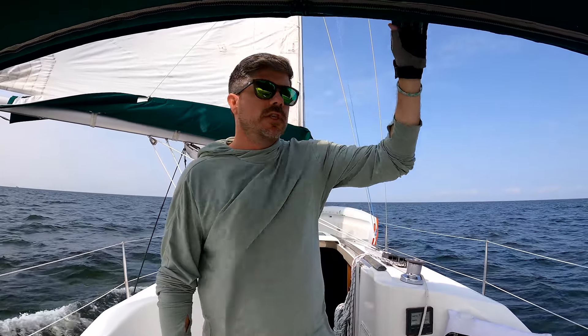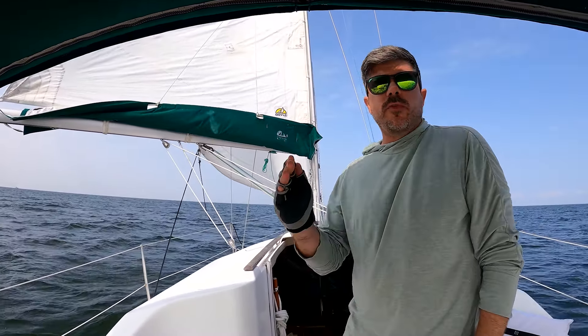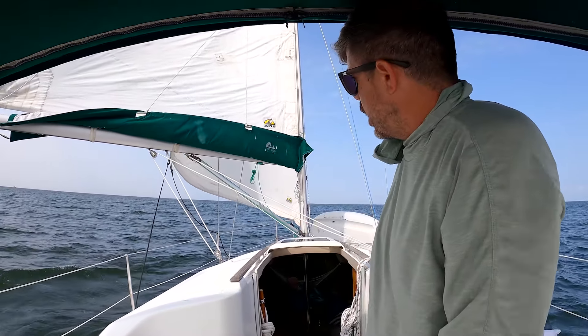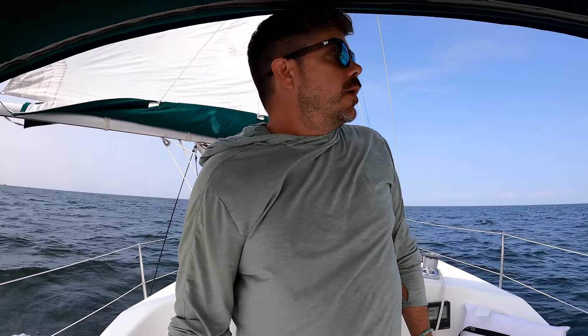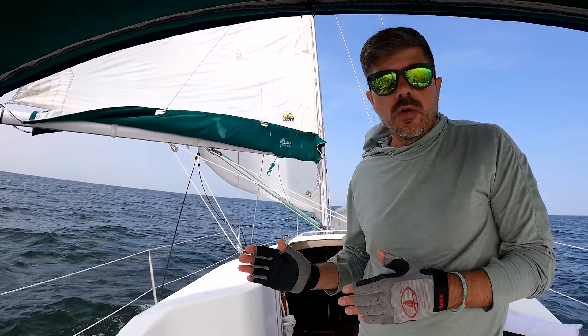We're doing probably about five knots. Figured might as well start sailing — this is a sailing trip. I was going due north at zero and I just fell off 30 degrees, and that put us on a nice broad reach. I'll go this way for a while and then once I get a good angle at Solomon's I'll jibe and reach the other side of the bay.